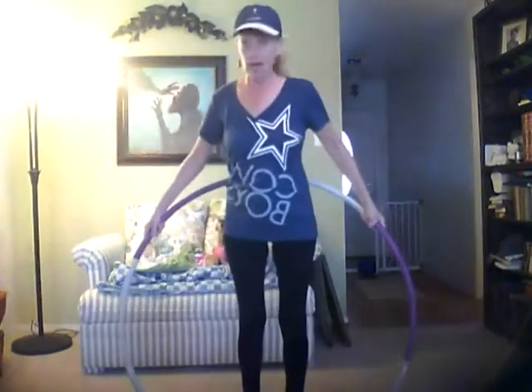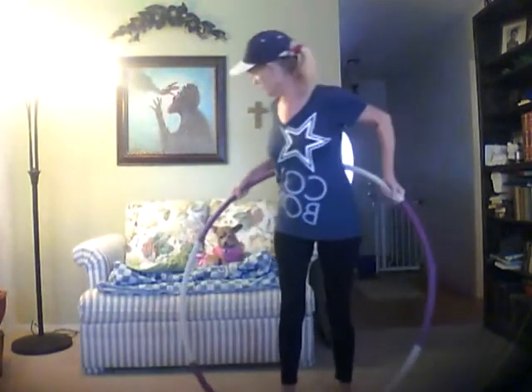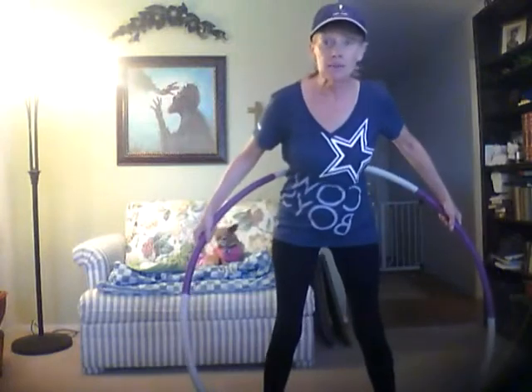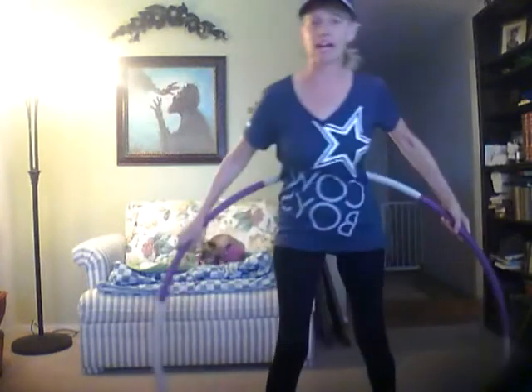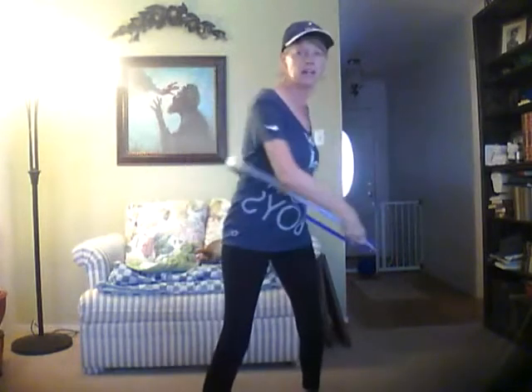Now I'm hoping I don't hit furniture. I've got a chair over here and Penny over there — this could be dangerous. I may should have tried this in my backyard. First, sorry, I wanted to show you what it was like using the one that's too small. So here we go. I've got the right clothes on, I have the right movement — I think I have the right movement.